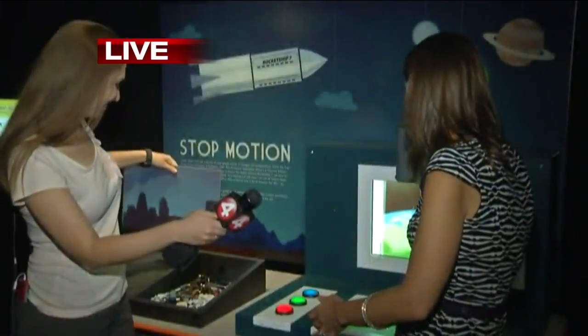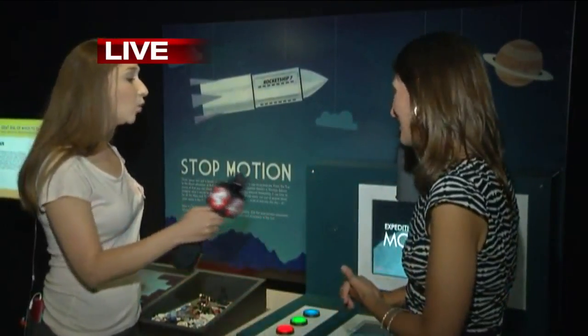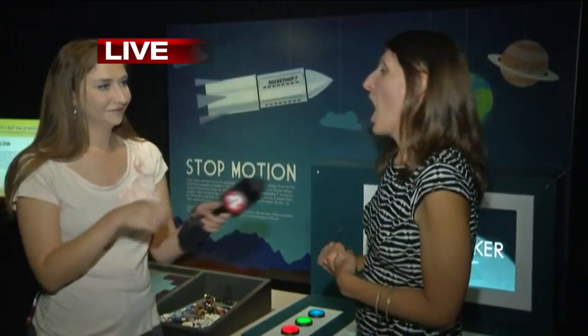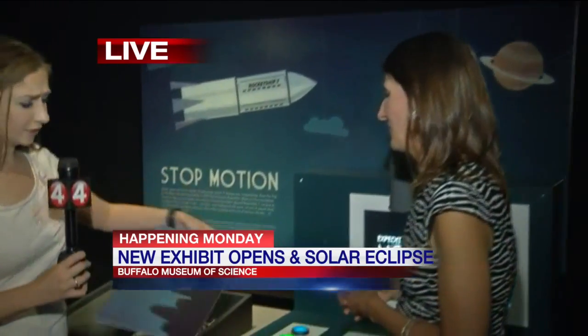You can choose your backdrop, and then using our stop-motion, you can make your own story. The skills involved? A whole lot of creativity, maybe a little bit of patience, but that's about all you need. And I love that you mentioned the Buffalo skyline — this is a really Buffalo-centric exhibit.